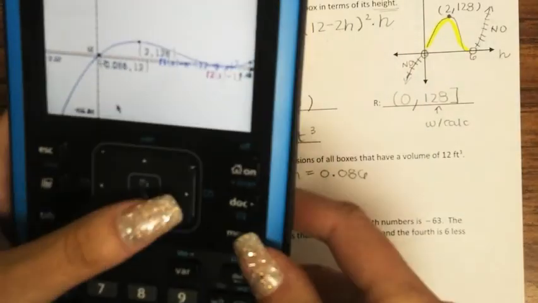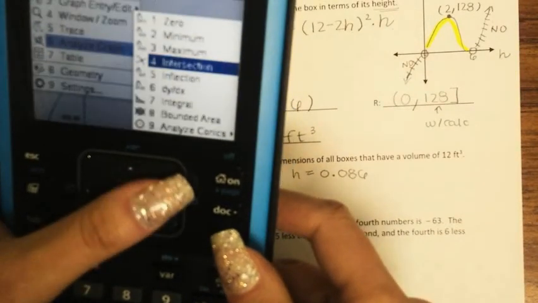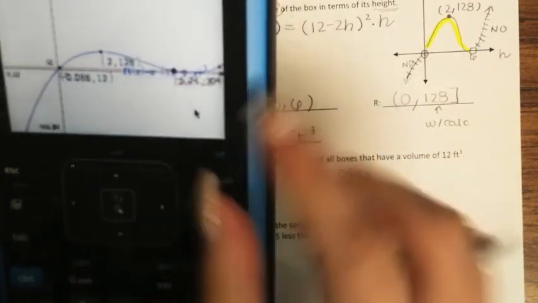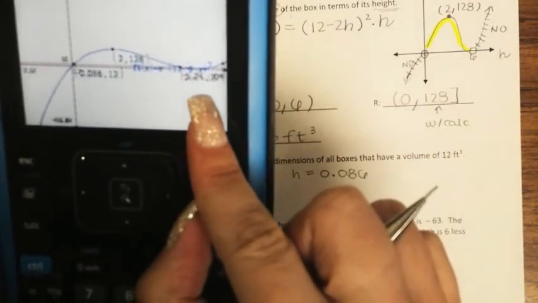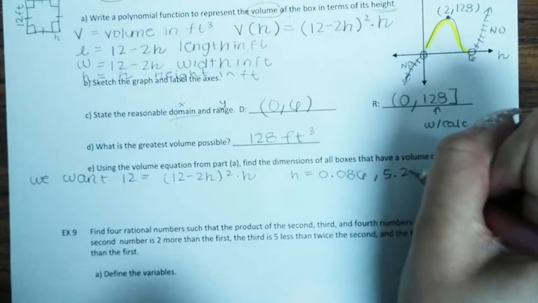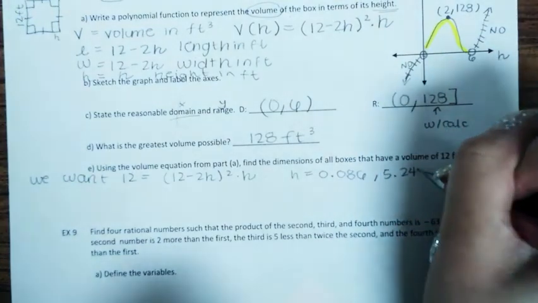Then I would record the next one. Menu, analyze graph, intersection. So you have another intersection somewhere there, and that one is 5.24, and if you go closer, that one is 5.244.